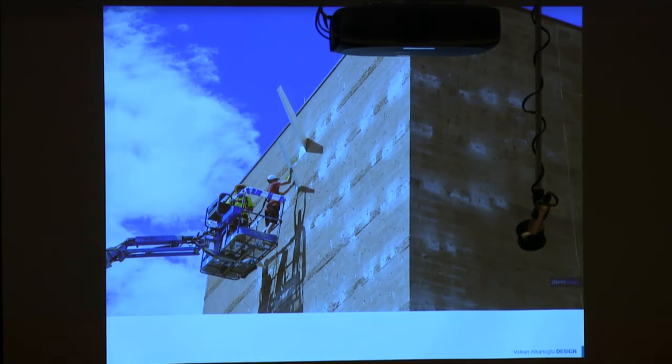And this was the most exciting moment, basically putting the first pixel or fin onto the wall that you see there on the top. Once you pass a threshold, it's easy, because the first one is the most difficult one to put there. Once you make it happen, it's very simple. Well, to a degree.